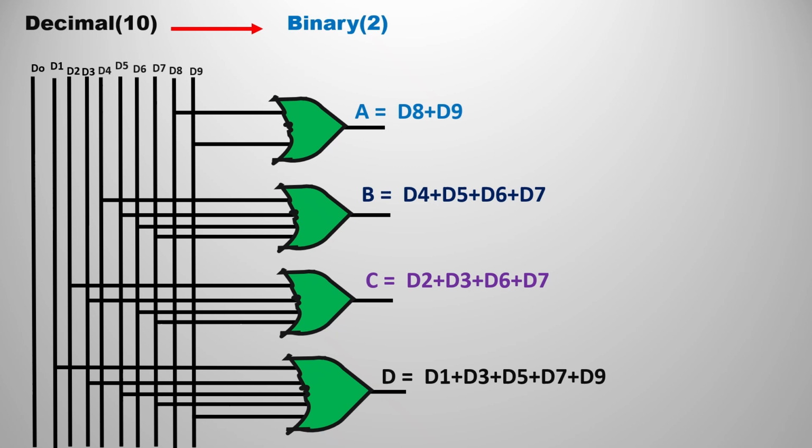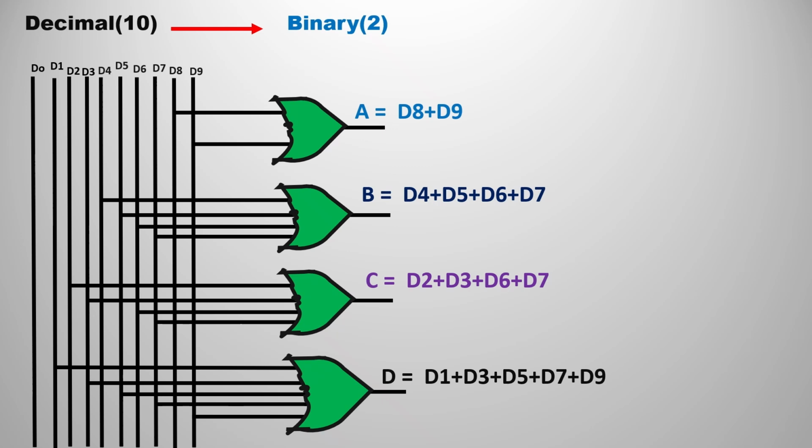As you found for the 8x3 encoder, in the same fashion we also need to construct the circuit diagram for decimal to binary as well. If you observe, we are not going to construct all of them. This is actually the 16x4 encoder, but here we need not draw all the 16 input lines, because we need just the 10 lines, that is D0 to D9.